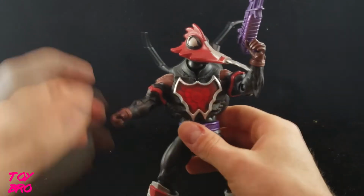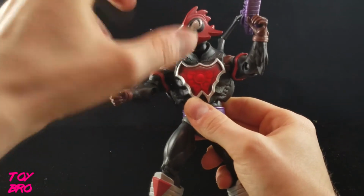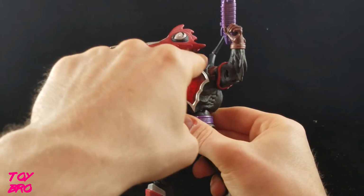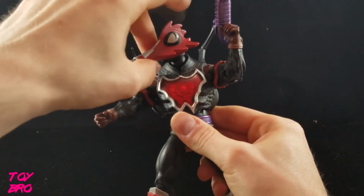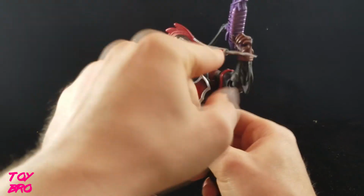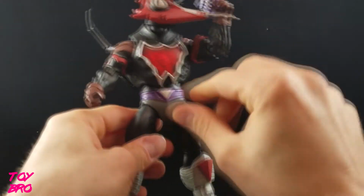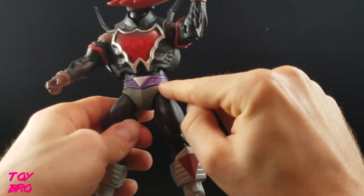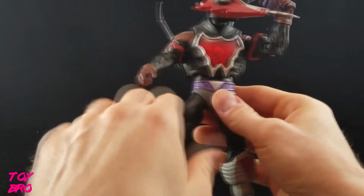Now, as far as paint goes, we've got silver on the mask, because it is kind of a mask. You can see his face is actually kind of under here, and this is his eye sticking through, and this just sits on top, really. It's not removable, but that's sort of what it's implying here. We've got the white and the black in the eyes. He's got reds and blacks on the arm and the brown. He's got a two-tone purple belt. The purple is one color for the belt, and then the line work is a more metallic color. And then we've got the silver here on the triangle in the center.